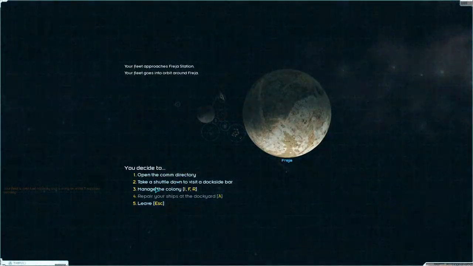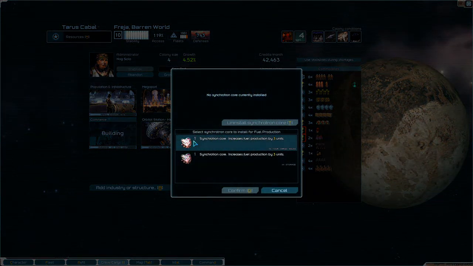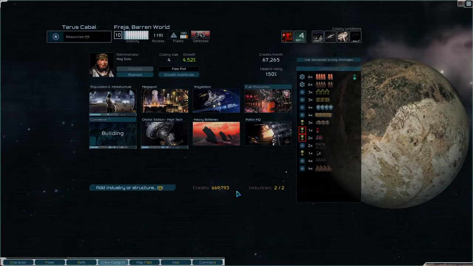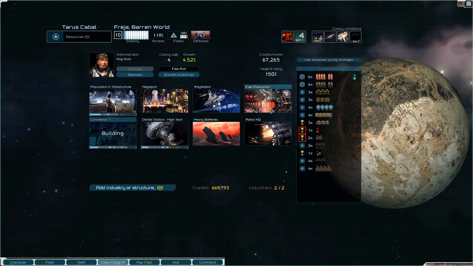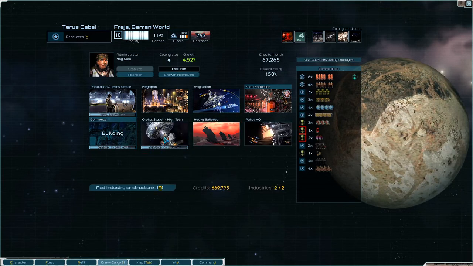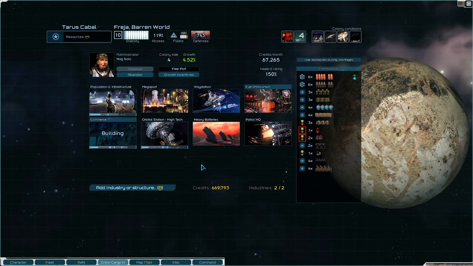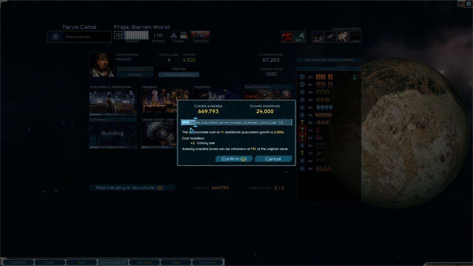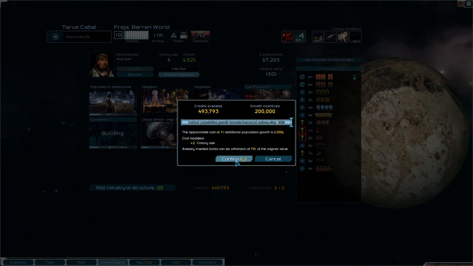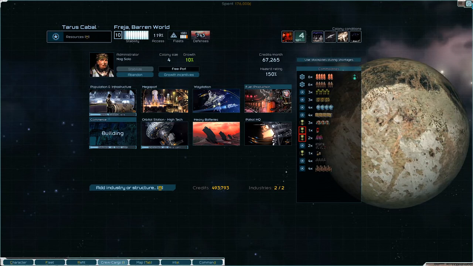Right, we're here. So. And colony info, fuel production installed, synchrotron core. We actually have two of them. All right, so there's another one in storage here. Commerce, 16 days left. Battle station, 46 days left. Okay. You wanna do that? Sure. All right.